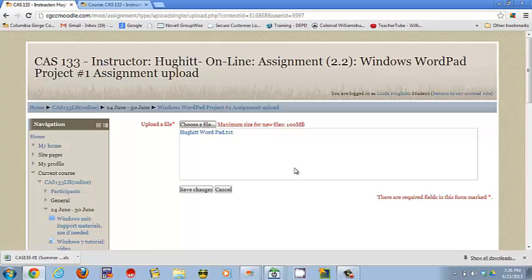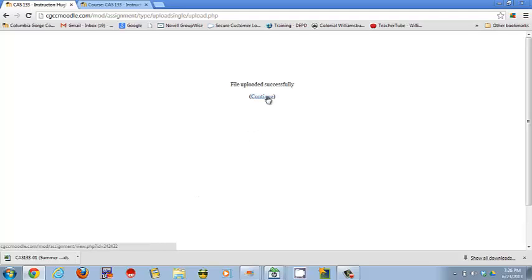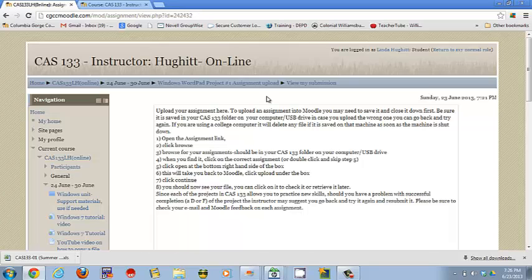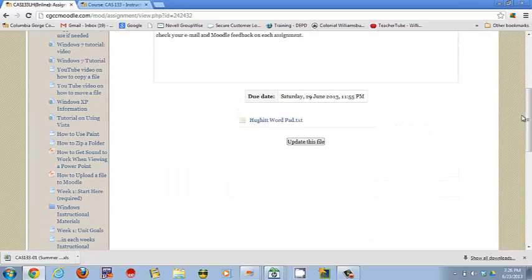In a minute it should show up. The faster your internet connection, the sooner the file will show up. And you can see that it's there. If you have a slow internet connection, you may have to wait a little bit for this to show up here. And you'll notice it says TXT. That tells me it's saved in the correct file format. I can see what I've uploaded. I've seen the name of it. I can see the file format of it. And then I hit Save Changes. And it tells me I can continue. Takes me back here. And it allows me to look at the fact that I do have it there.